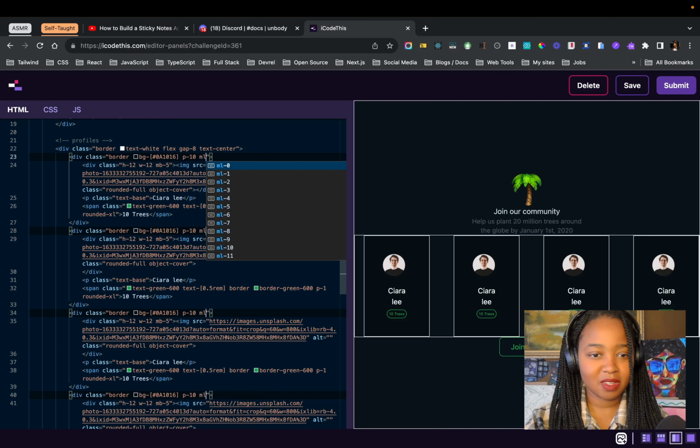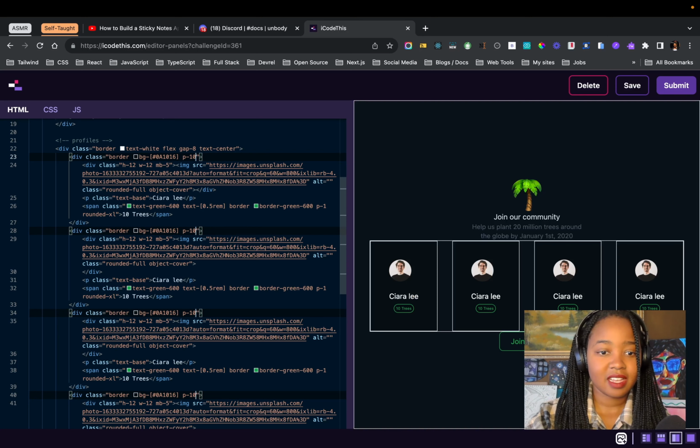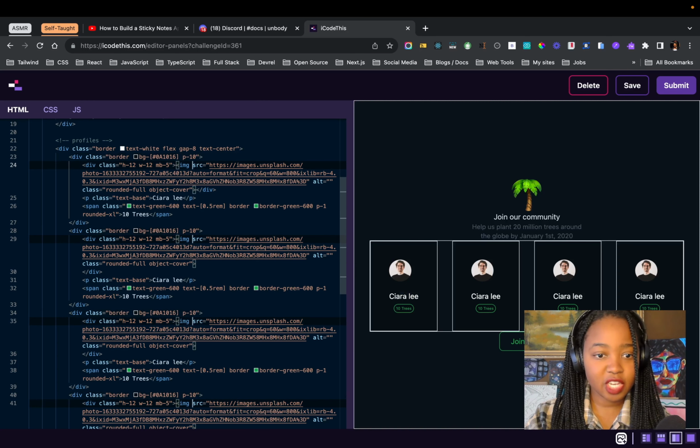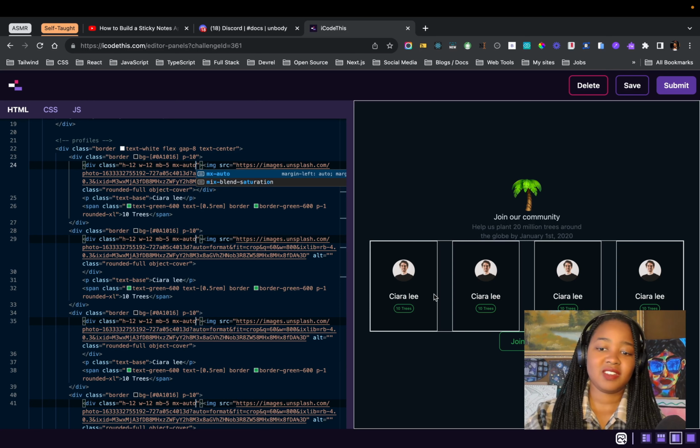It's not gonna work. So I need to, oh, wait, I'm affecting the wrong thing. I'm changing the wrong thing. MX auto. Yeah, now it's working. So see, I was affecting the parent container and not the div that holds the image. Okay, that was my problem.